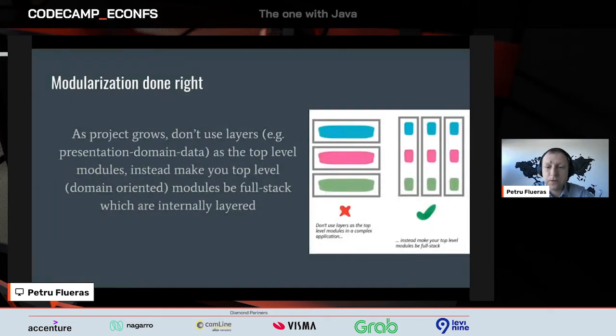So you would say this is something related to microservices as well. Yes, it is. But we can apply the same principle also in a monolith. So we should go first with a domain-oriented separation, and then we should go with a layered architecture inside. So each module can have presentation, can have domain, and can have the data as well. So this is perfectly fine also inside the monolith. We don't need to go all the way with microservices to implement this design principle.